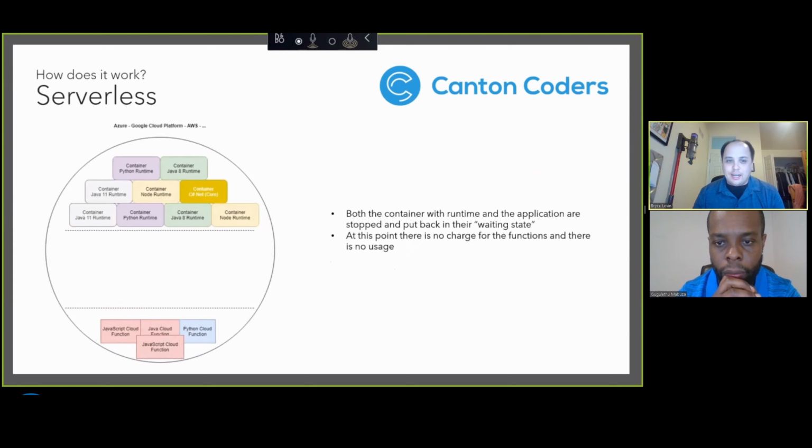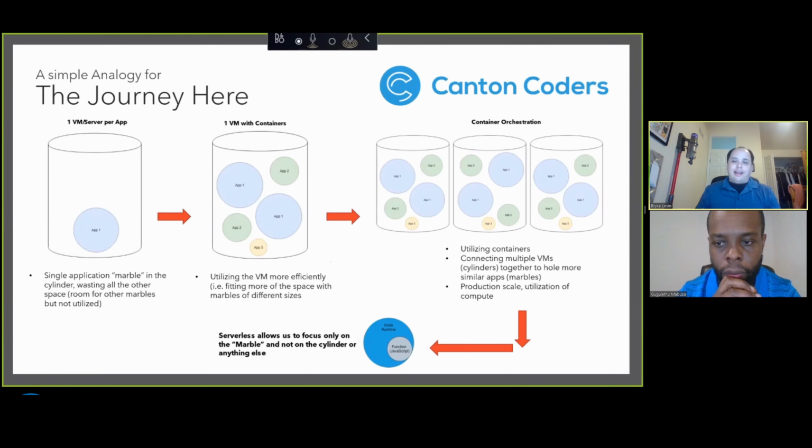And great question. All right, so I really wanted to put this in. I know this is kind of rehashing what we did and kind of getting off of serverless, even though it's at the end, but this is the way that I visualized this whole journey, and it made the most sense for me. When we first started, it's like that age-old game when we're kids with marbles in a cylinder, guess how many marbles are in there, except this doesn't really involve the guessing, but I think that analogy just stuck with me.